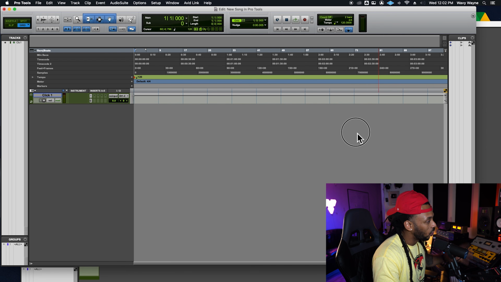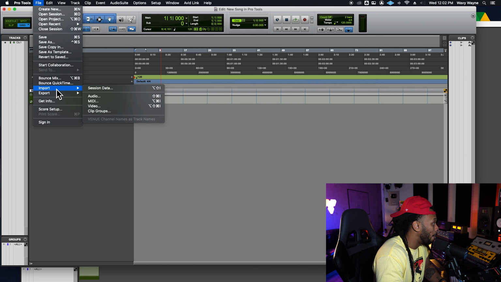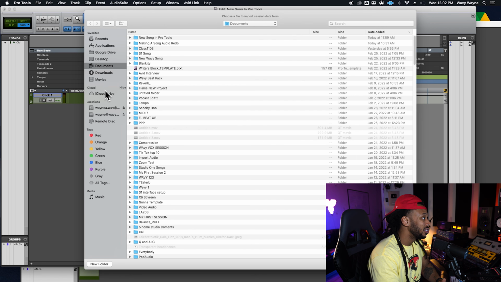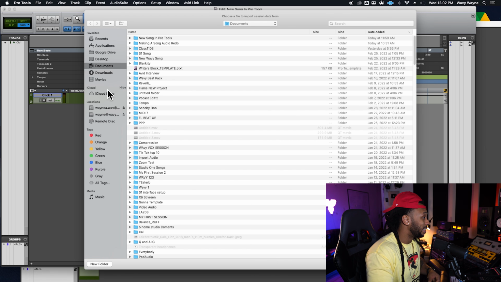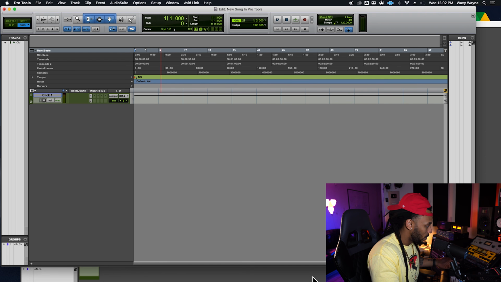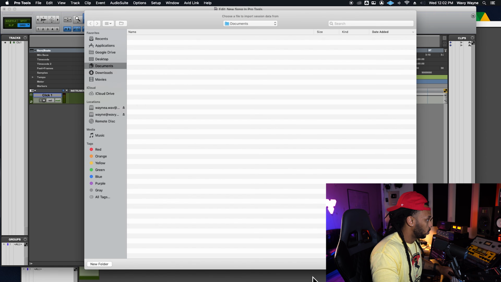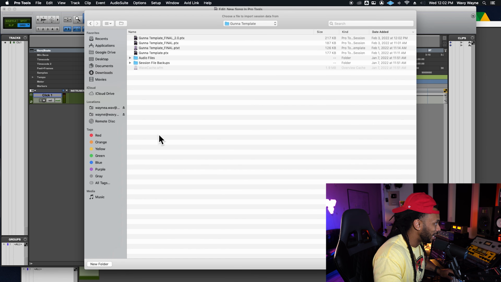Now, since I already started this session, I'm going to use a little method in Pro Tools that I learned by taking my Pro Tools certification course called Import Session Data. To do this, I just go up to File, choose Import Session Data. What this is going to allow me to do is to import entire tracks from another Pro Tools session, okay, or even a template. So in this case, I got this template right here that I've just made. Matter of fact, I don't even want to use that template, man. We want to go to a whole nother template. Let me see, man. Let's use my new Gunna template, right?